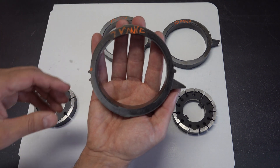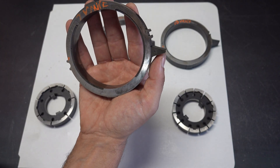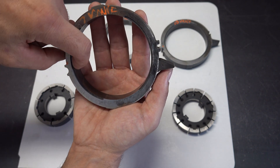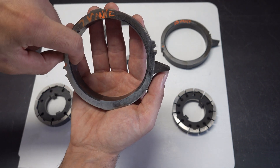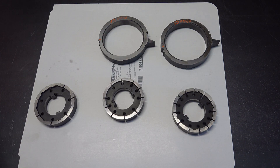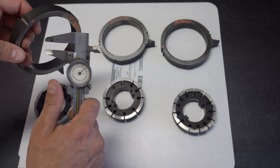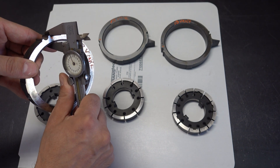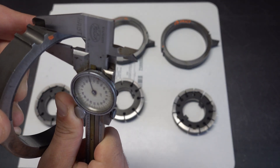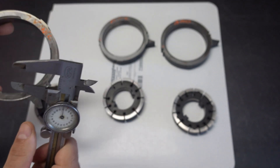Looking at the 7-vein slide here — I'm going to have all these slides with the spring stop at the three o'clock position. You'll notice a little dot in this area of the slide. I'll take our calipers — this is a crude way of doing it, you really want a micrometer, but it's close enough for our purposes. The thickness looks like it's 340 thousandths thick in that location.